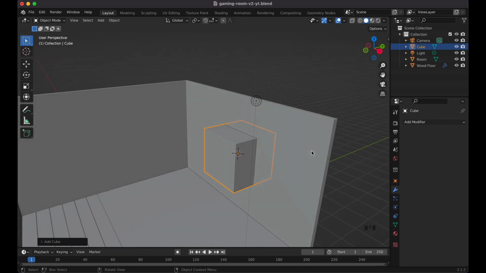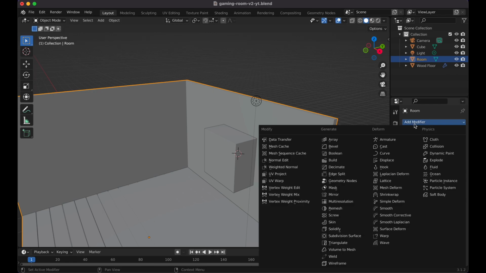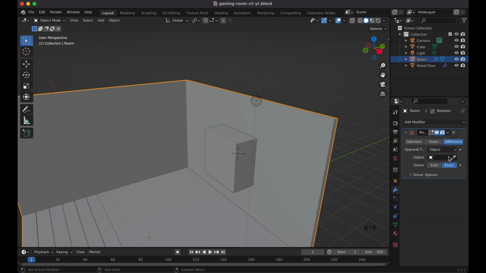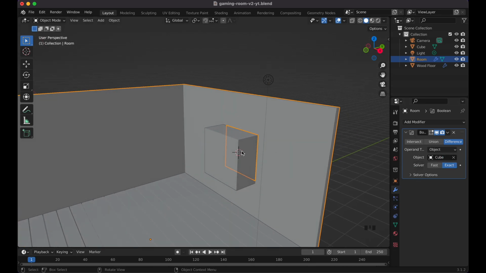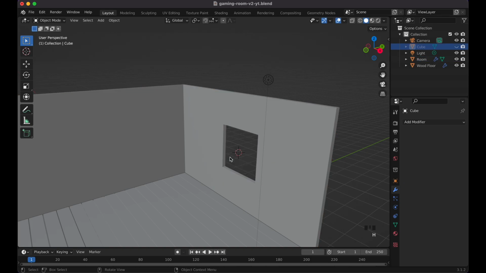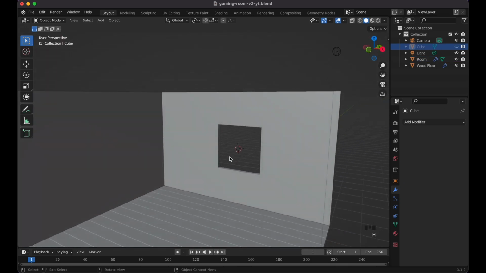All right, so now what I want to do is we're gonna use a Boolean. So what you need to do first is basically you click onto the object that you want to be essentially cut out. You click on Add Modifier, and then you click on Boolean. And then here you can select the object, which would be aka our cube. Also, if you didn't have that, you can just literally click it like this. And then if I were to click on this cube now and press H, look at that, it works.